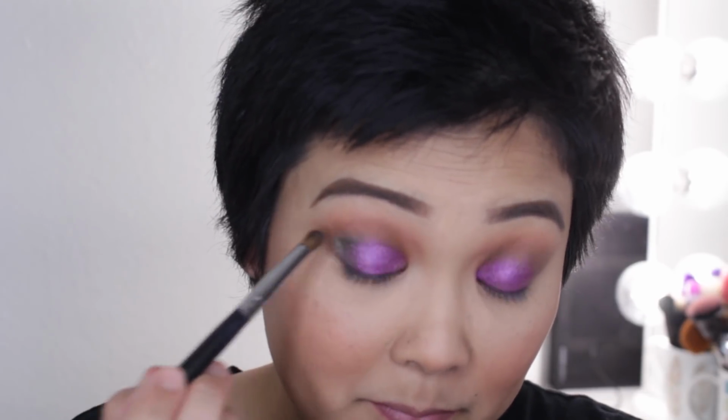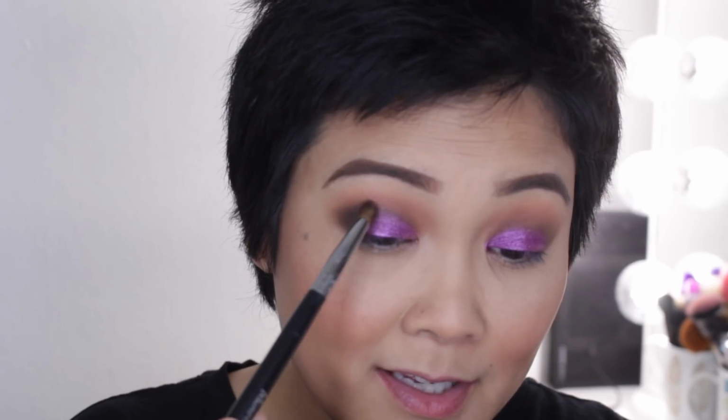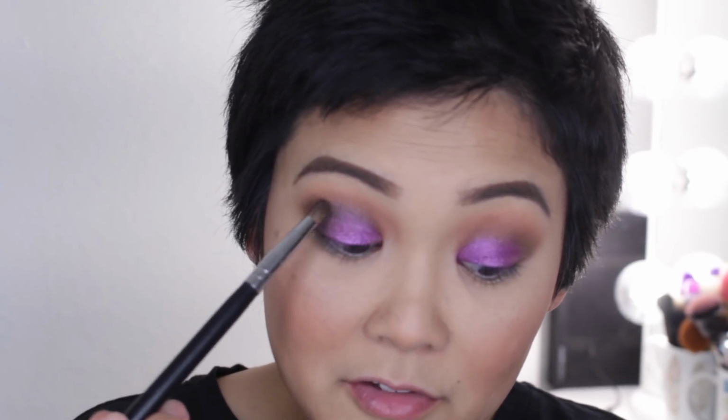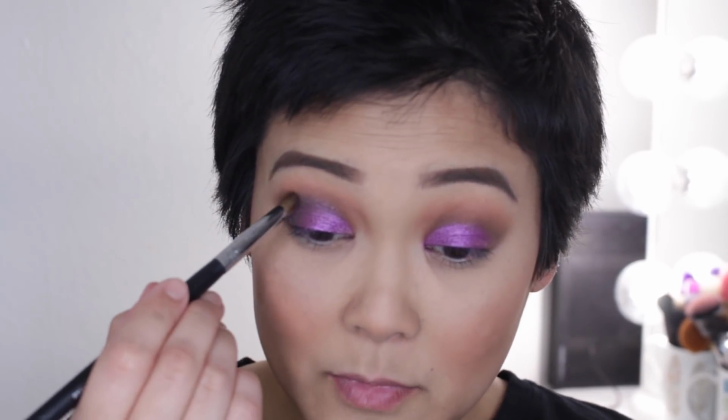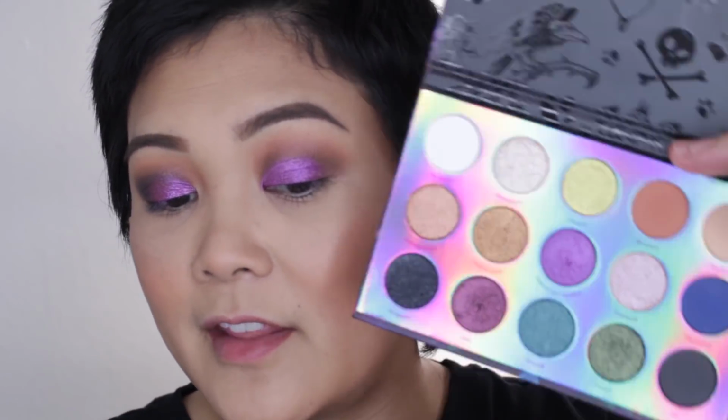But I wanna see if I can put this pop of green on the outer part, kind of blend it in with that purple. Okay, not my best move here, but it's okay. So we have something like that, where it's not full on green, but it kind of added this smokiness to the look. I feel like these two colors turn out to be very muddy looking on the eyes. Like that green doesn't even look like anything from the pan.